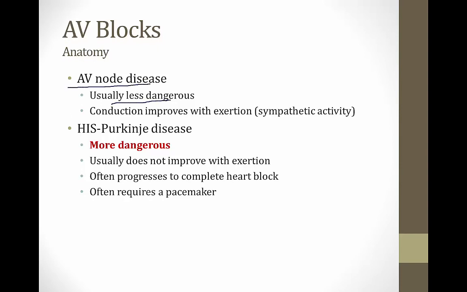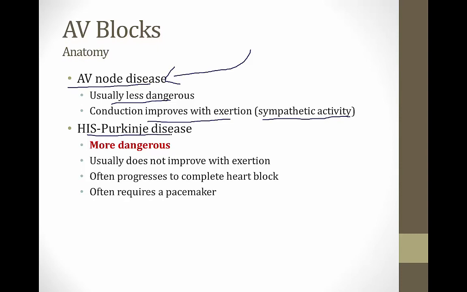His-Purkinje system disease. Usually AV node disease results in fewer dropped beats and less bradycardia, and importantly, AV node disease often improves with exertion. When you exert yourself, you increase your sympathetic nervous system activity, and as you may know, the sympathetic nervous system can speed conduction through the AV node. Therefore, it often resolves AV blocks which are caused by AV node disease.